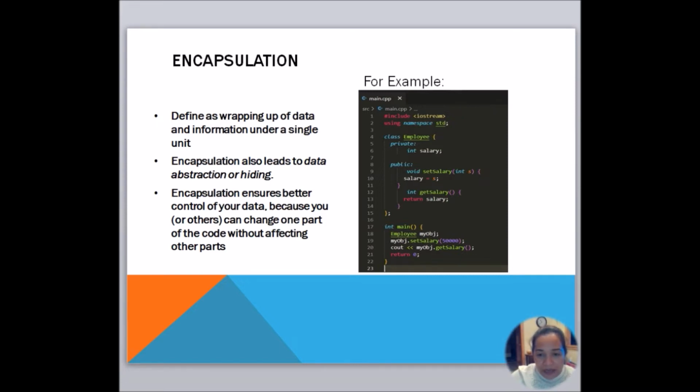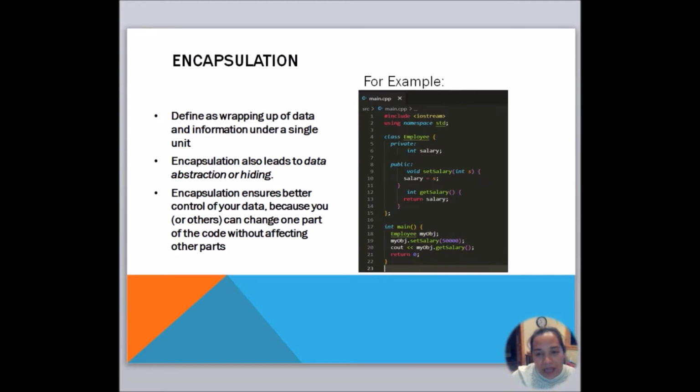Inside main, we create an object of the employee class. Now we can use the set salary method to set the value of the private attribute to 50,000. Then we call the get salary method on the object to return the value. Encapsulation also leads to data abstraction or hiding.